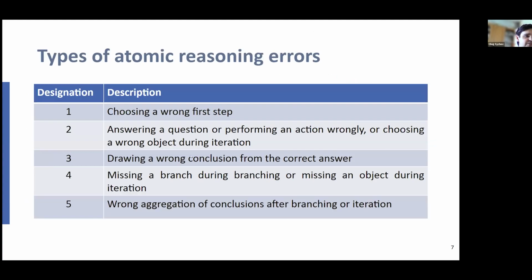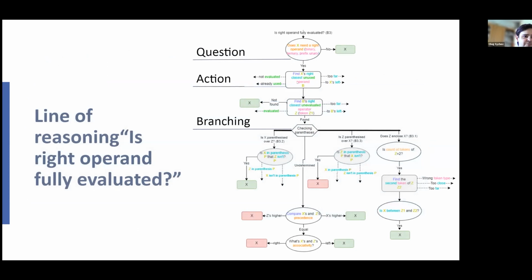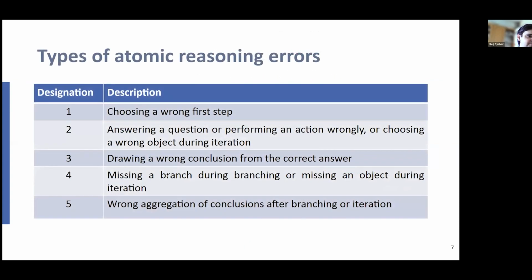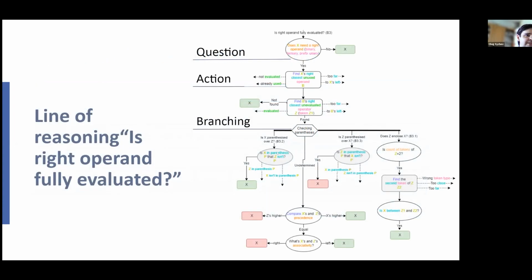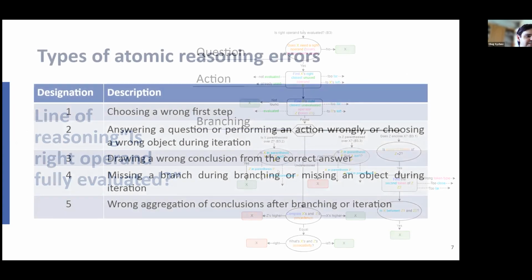Third kind of error is drawing wrong conclusions from the correct answer. First and third kind of error is moving wrongly. It's an edge error. The student can use this graph in different order. And also there are missing questions, like a missing branch or a missing object. Second kind of question errors deal only with a wrong object selected, but missing a correct object is a separate kind of error. And wrong aggregation, for example, the student must aggregate answers by and, but they actually aggregate them using or instead of and.